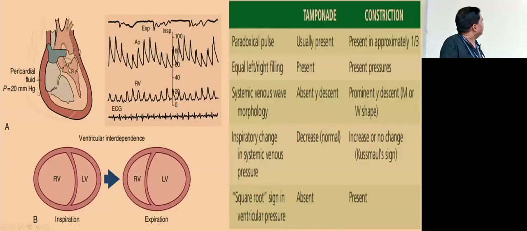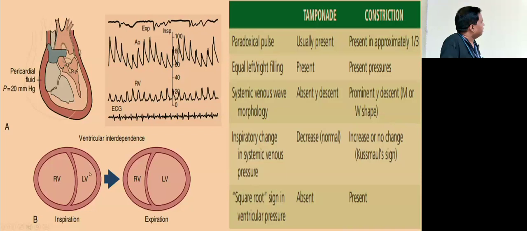Here we see there is a shift of the RV during inspiration. During inspiration, the intrathoracic pressure decreases and there is increased venous return. So there is early filling, which will happen in constrictive pericarditis, and after that, as you see in this picture, the RV is filled, and after some time, because of the pericardial thickening, it will push the interventricular septum towards the LV, and the LV volume is reduced. This is called LV-RV discordance or ventricular interdependence.